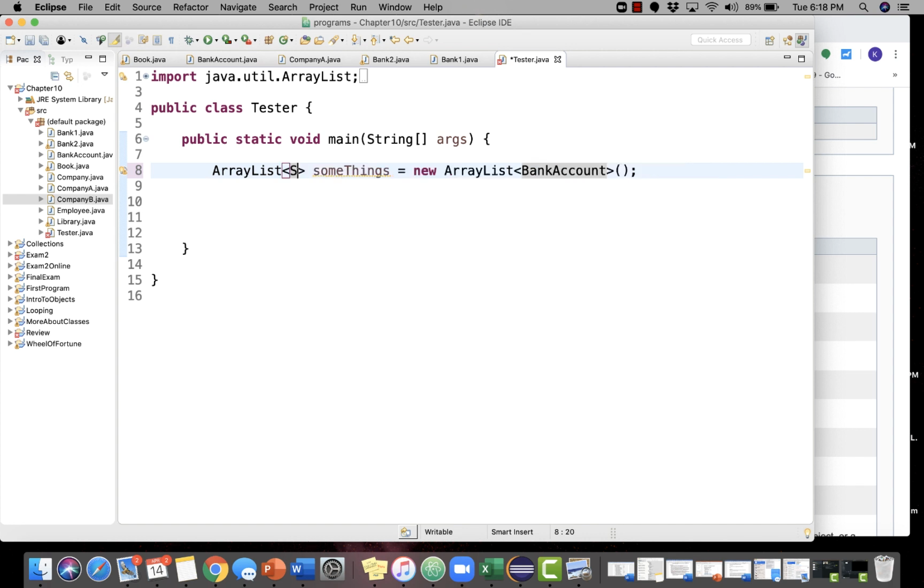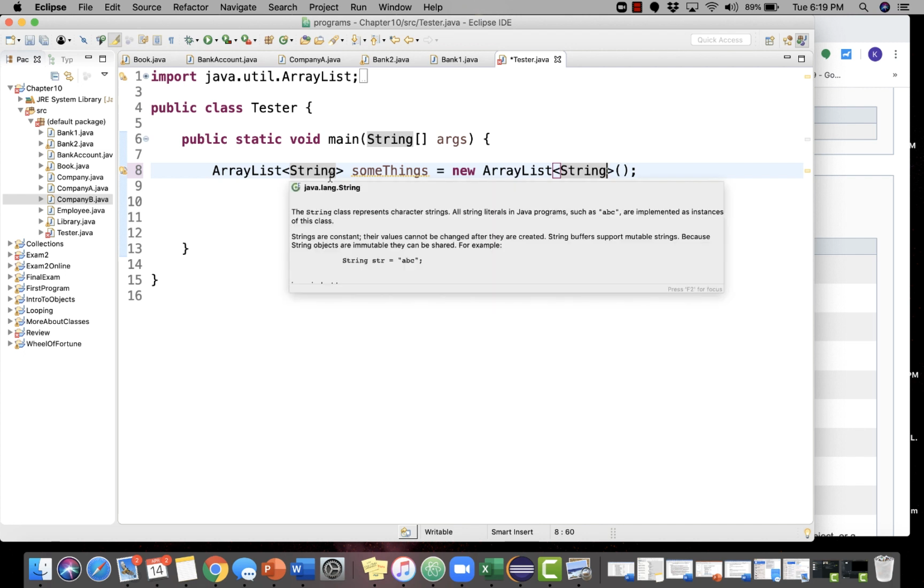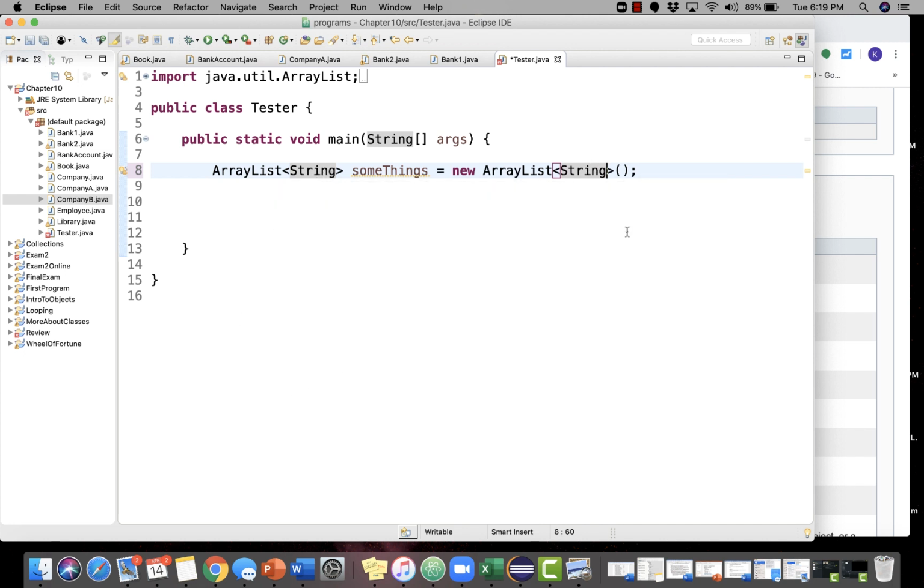I can also store an ArrayList of Strings like this, or I can have an ArrayList of Integer if I put the wrapper class Integer in both of these. But if I wanted to store an ArrayList that held multiple types, let's say I wanted to store both Strings and BankAccounts together for some reason, then I could put an ArrayList of Object.